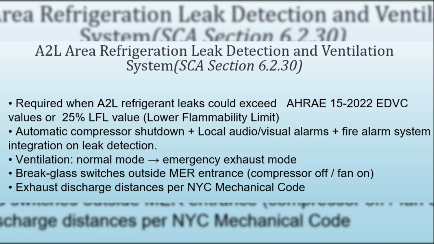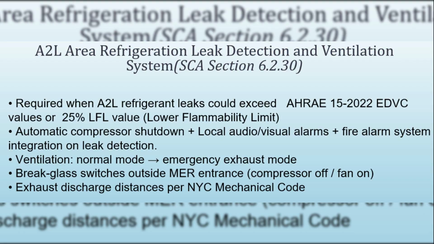When A2L refrigerants are used, special precautions are required to protect occupants and staff. This section ensures that if a leak occurs, the system reacts quickly and safely. If refrigerant levels approach unsafe limits, the system must automatically shut down the compressors and trigger both audible and visual alarms. These alarms are located in the mechanical room and also connect to the fire alarm system for central monitoring.